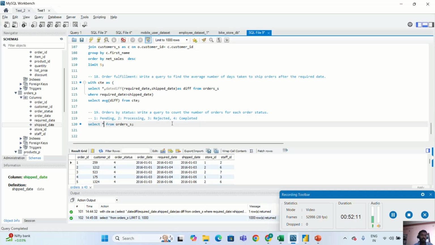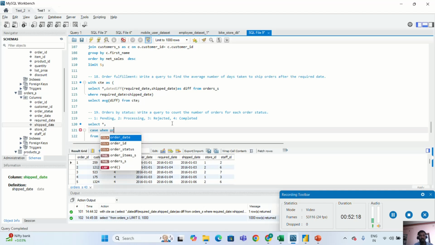To do that, we can simply use a case statement. Case when order status is 1, then it is pending.